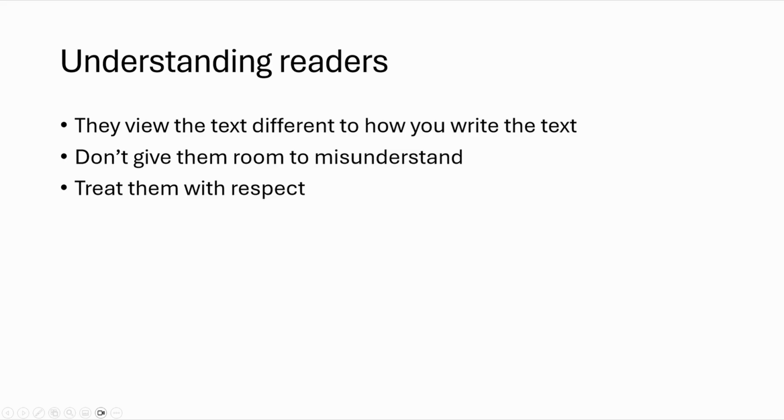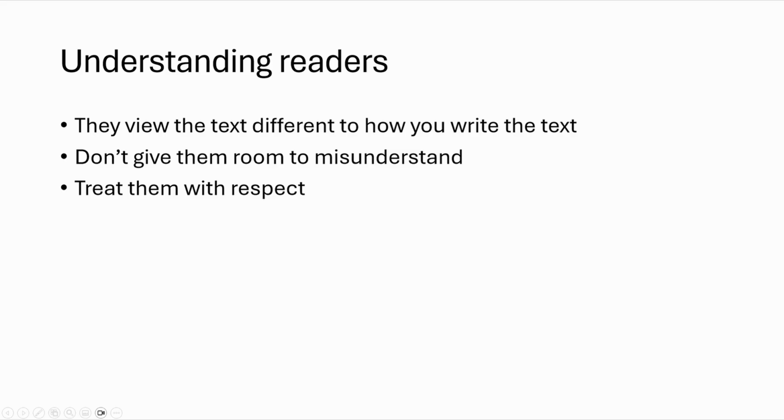However, when it comes to prose, to action, to important aspects of the plot, treat them like an idiot. Be clear, be concise, be simple. If you give your reader the room to misinterpret something, they likely will. Your reader, however, expects to be treated with respect, so treat them with that respect. Let them reach their own conclusions.